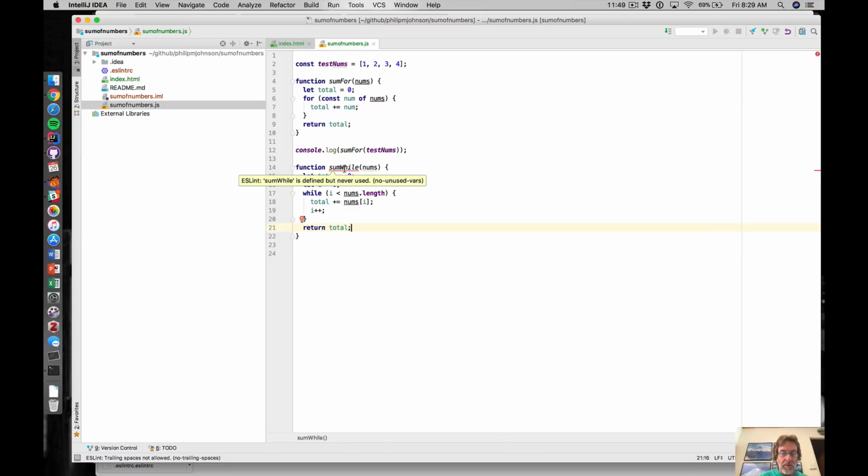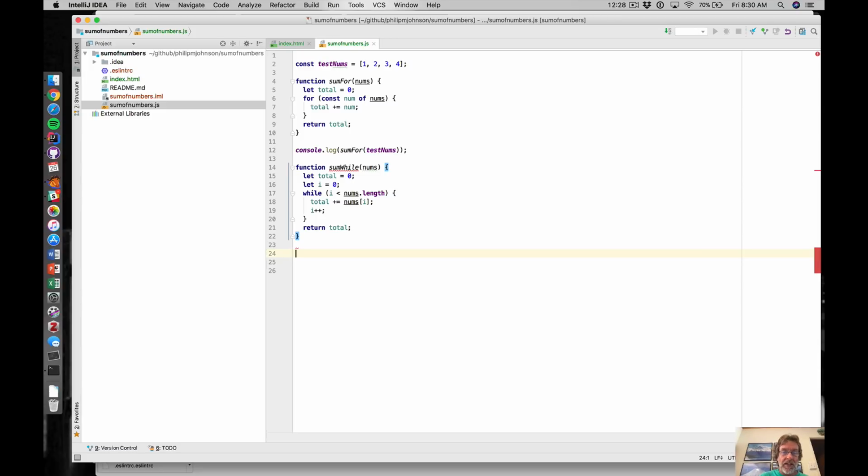And now the only problem is that sumWhile is defined but never used. And I want you to notice that ESLint, even though it's just kind of a coding standards checker, is actually helping us remember the semantics. It's helping us debug this actual loop expression just by reading the code and thinking about what it means. Obviously, it doesn't know that we're writing a loop, but it realized that we declared a variable with let, which means we're thinking that this thing is going to take on a variety of values, but we actually don't have it do that. So super cool, I think.